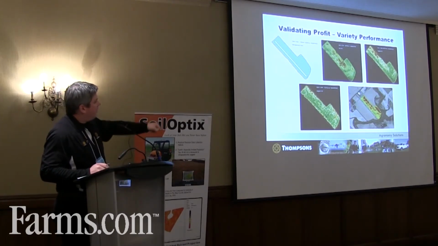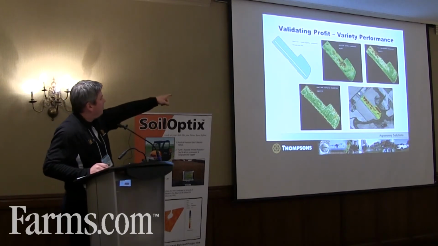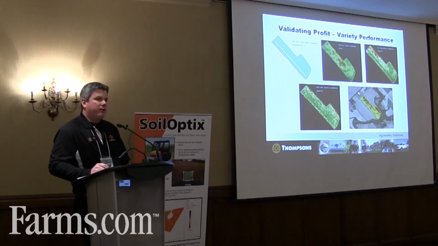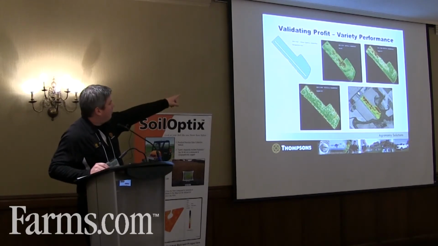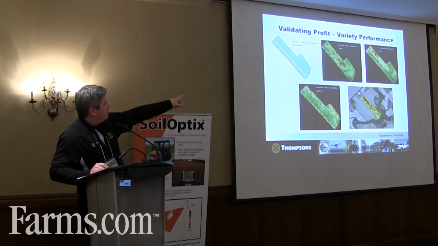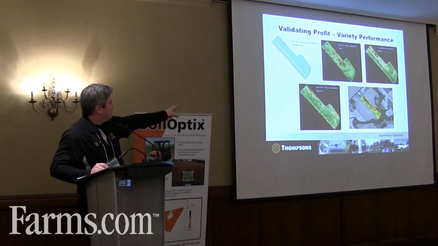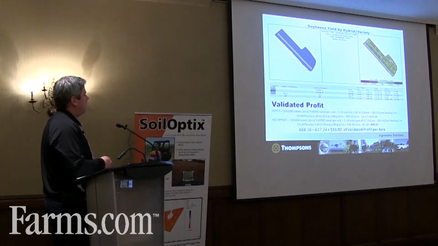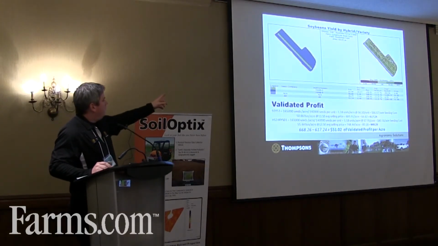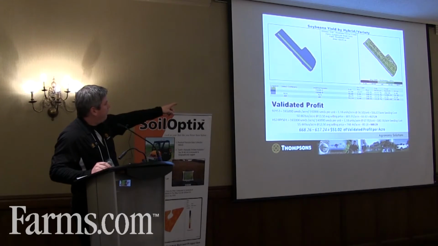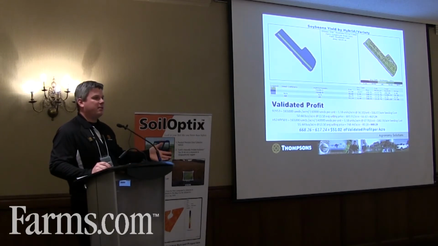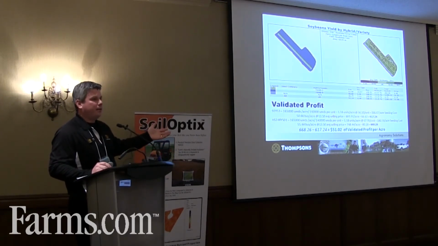So we took some NDVI shots throughout the year, and you can begin to see the patterns in that strip, especially the one in the top right corner. It is darker green. It starts out a little bit better. August 11th, it's really good, and even August 30th, it's still a little bit better. When we take it to yield at the end of the year, you can see that there was a 5 bushel advantage to that variety on that season. When we work it out, it winds up being $51 profitability for that customer with that different variety.